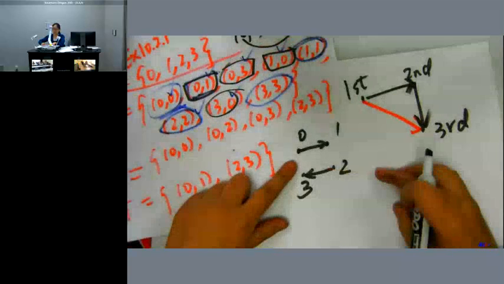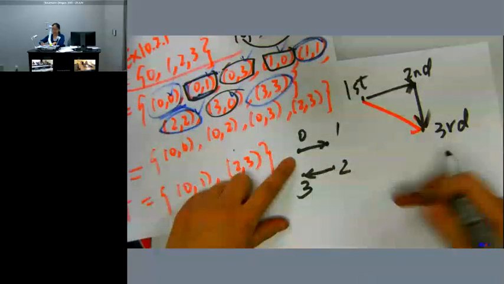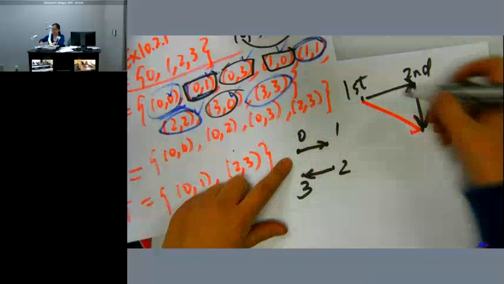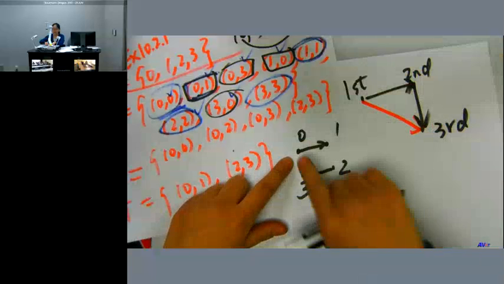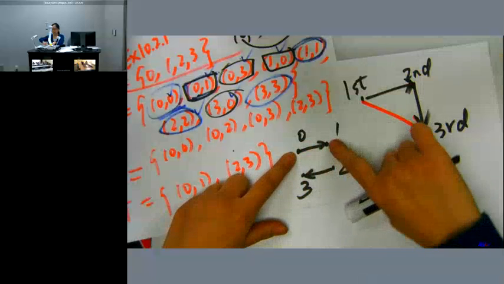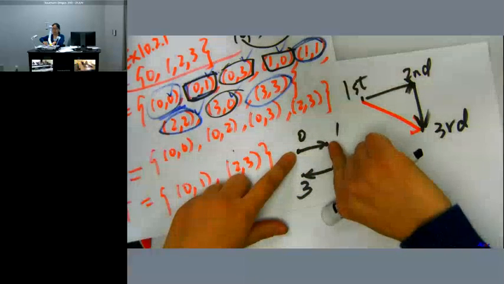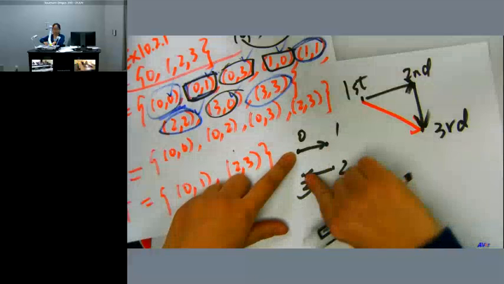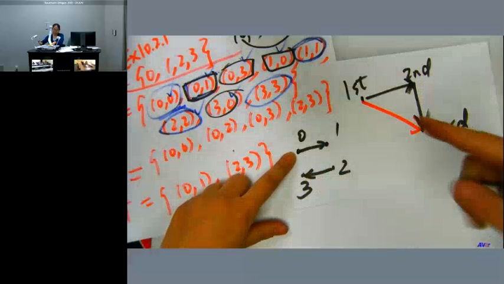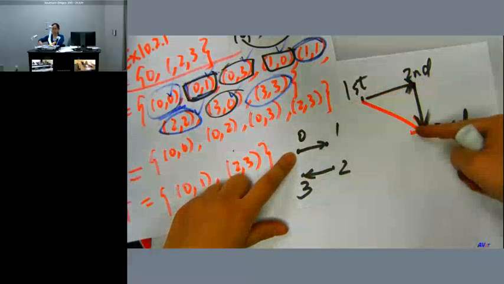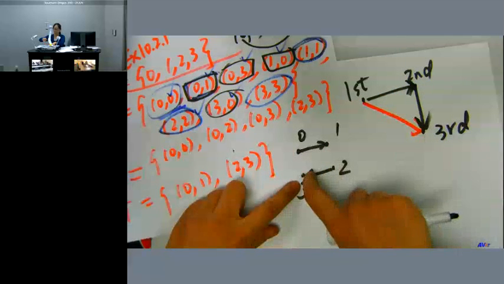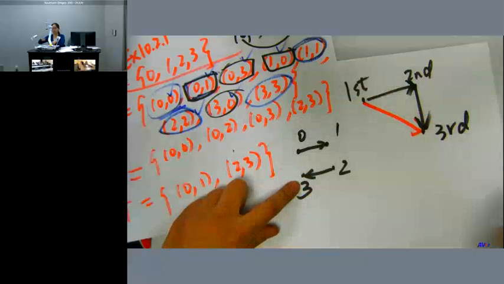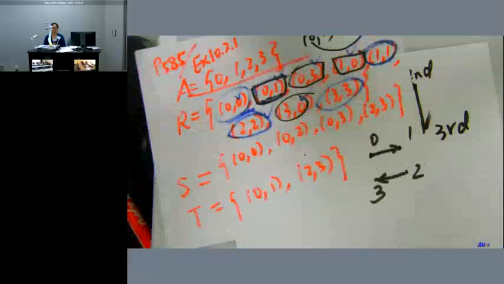So when we look at this relation, we would consider it as transitive because we don't even have these two joined black line segments. See, we have 0 to 1, but I don't have one pointing towards another one. You cannot continue. That means I don't have to have that third line either. The same thing here: we have 2 related to 3, but we don't have 3 related to anything else. So that would be considered as transitive.